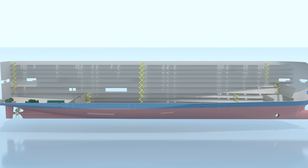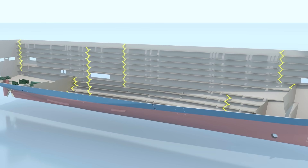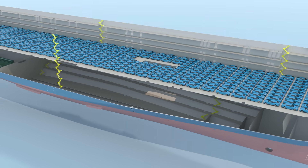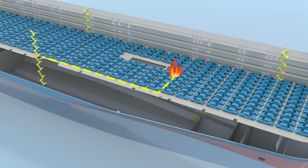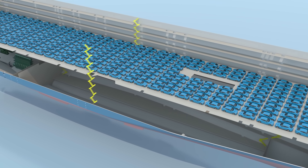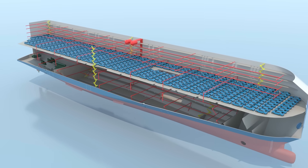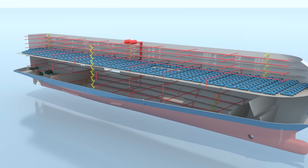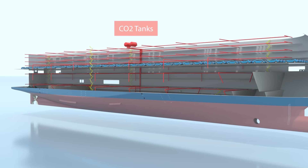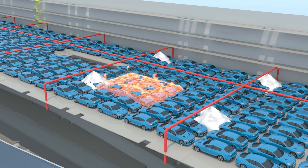For fire fighting and escape, here are the designated fire escape routes. Despite these routes, the tightly packed vehicle cargo makes it difficult to move quickly to an exit during an emergency. Each vehicle carries a small amount of fuel, making them potential fire hazards. For large-scale fire suppression, the ship is equipped with a CO2 pipeline system that distributes CO2 from the top deck, releasing it to suppress fires when needed.